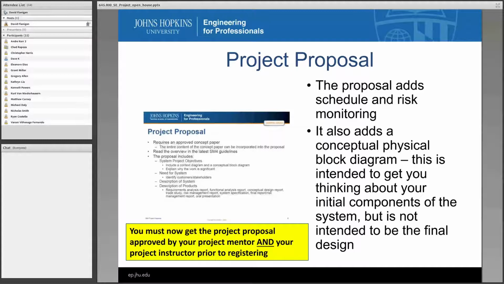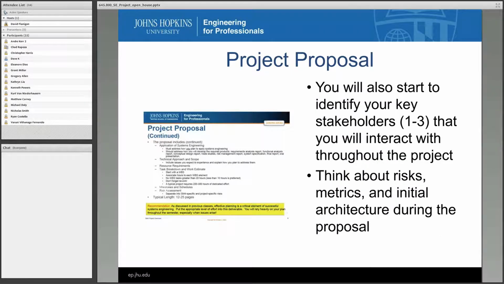So think about that in terms of proposal. And then as you're getting started thinking about it, think about those key stakeholders that you're going to interface with. As you've seen with previous classes, how do you elicit them to gain some requirements, gain some other feedback in terms of the trade study? Ask them about their desired criteria for the trade study as you're doing some of the criteria weighting.